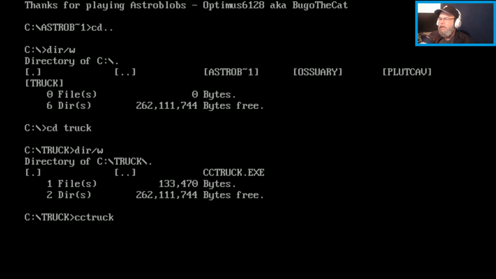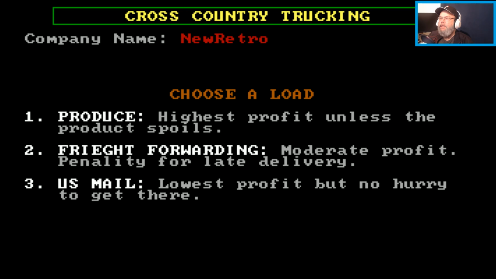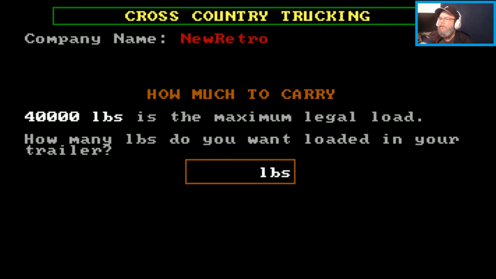Are you sure? Yes. Choose a rig. The Sydney new rig: this truck has the highest daily operation cost. It is the fastest, most reliable, late model workhorse. This truck may not have been new, but has proven its worth. I'm going to go with the old beat up farm truck, just to make it interesting. I'm going to go with the second one. I want four. Are you sure? Yes.